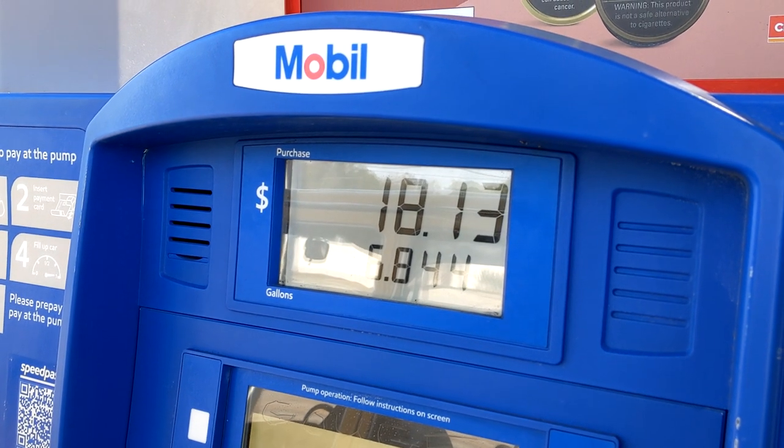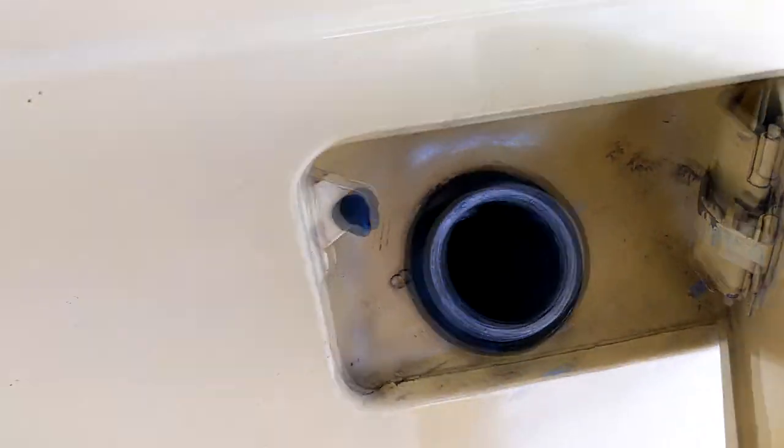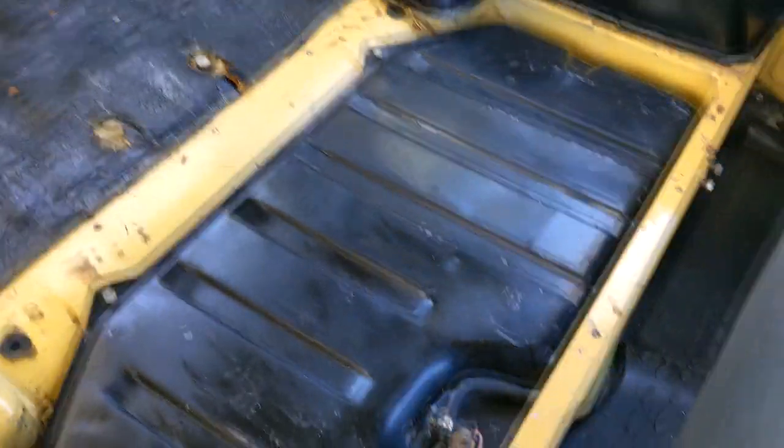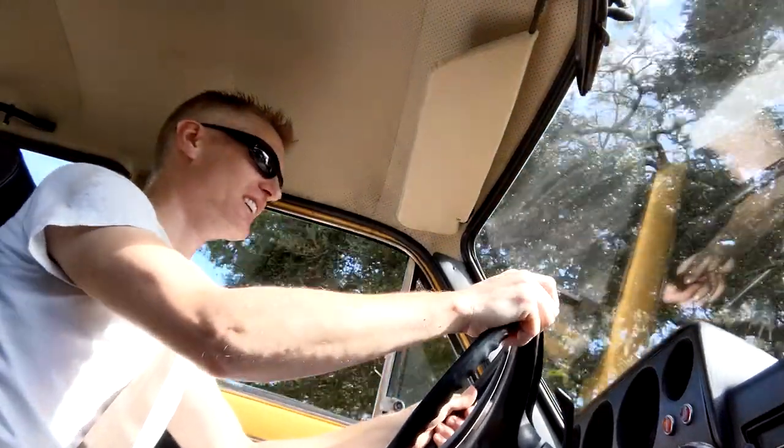So I put 5 gallons of gas in through the container, and this is 6.8, so we now know the tank holds about 11.8 or 12 gallons. It is absolutely filled to the brim — you can see it sloshing in there. Will it leak? Honestly, I think I've actually fixed it. I've just driven around for about 20 minutes. I even went to the car wash and gave it a blast with some degreaser, and it just smells like a little bit of oil residue. But there's no stinky acrid smell of petrol. I actually fixed something — how cool is that?